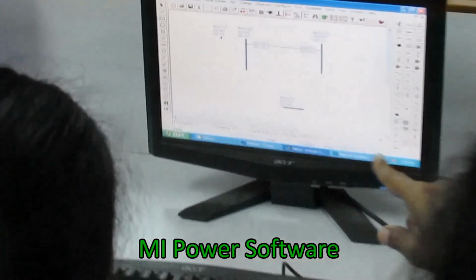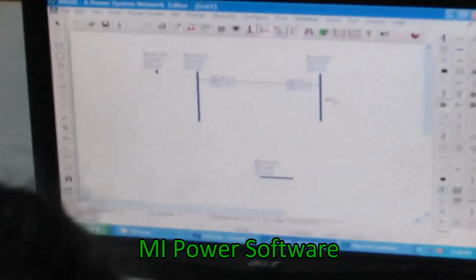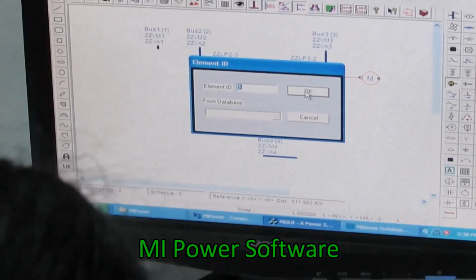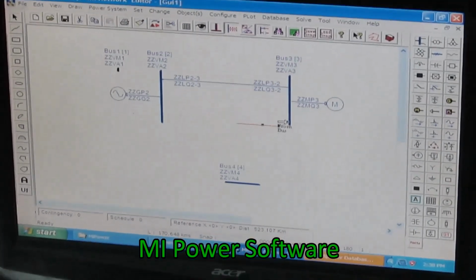Power System Research Center has power system simulation packages like PowerWorld and MiPower. It provides opportunities for faculty and researchers to perform advanced work in the areas of AC and DC microgrids, smart grid technologies, FACTS devices, distribution engineering, and other emerging power system areas. It also aids in the development of optimal dispatch algorithms required for a power system.